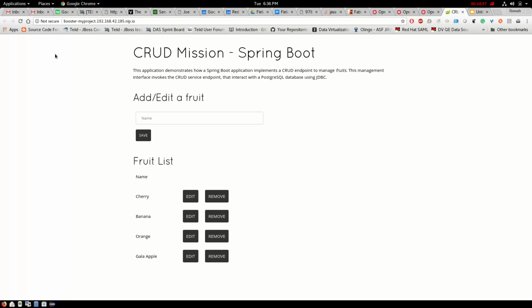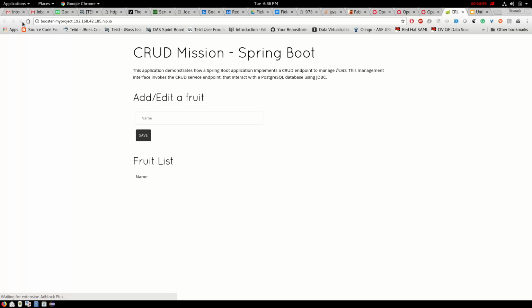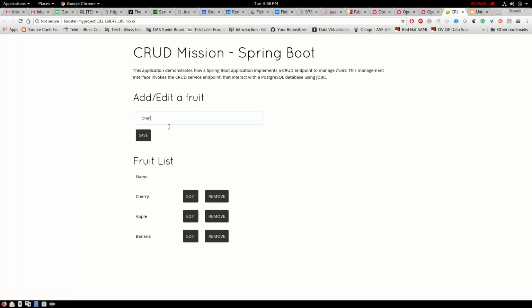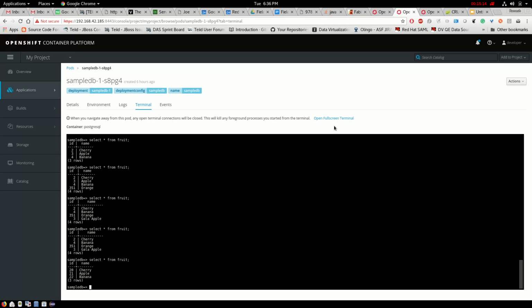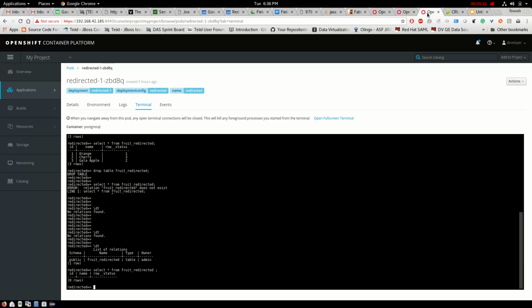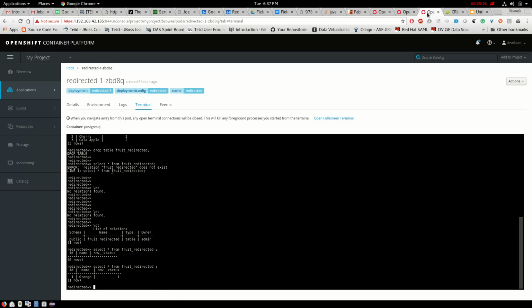So now we go back and let's refresh this. We still have apple, cherry, apple, banana. I'm going to add an orange, O-R-A-N-G-E, if I can spell it. Okay, I added orange. Now let's go back to my first SampleDB database. It doesn't have orange in there. It's cherry, apple, banana. But if I go back here to my fruit_redirected, it should have the orange there.